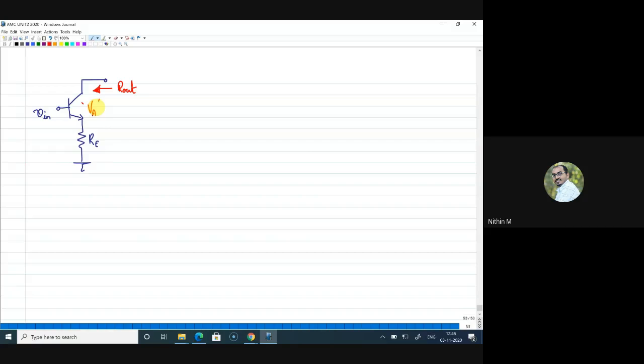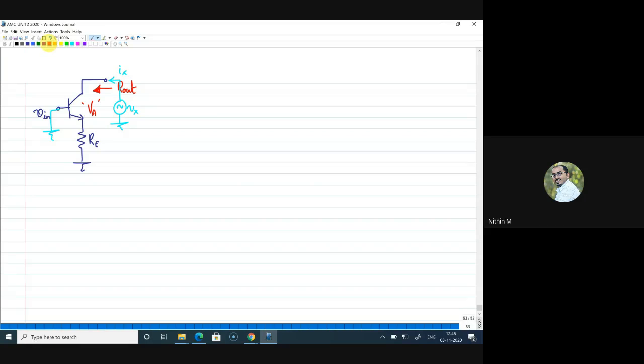So we know how to evaluate output impedance. Whenever you are evaluating output impedance, what you have to do is nullify the effect of all the other independent sources. So I have to short Vin, so Vin should be connected to ground. Then here I should connect a test voltage, which is Vx, that will give a current of Ix. This is the regular procedure. The same thing I'll do here.